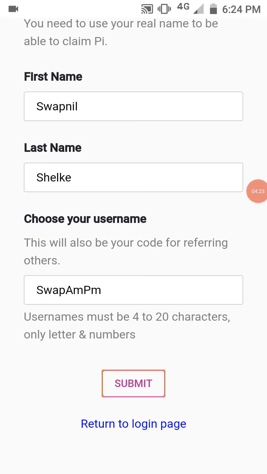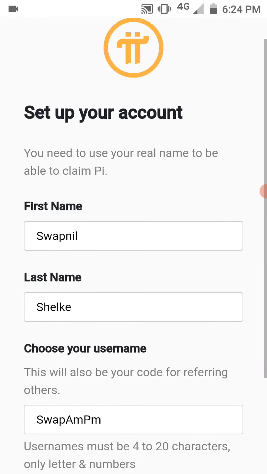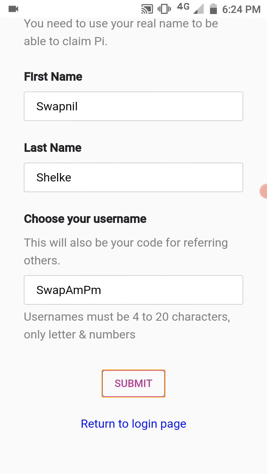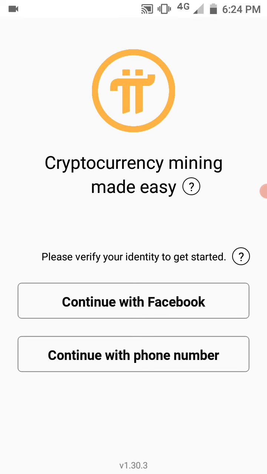Friends, I think I can't submit here due to some issues. Anyway, I've returned to the login page, clicking on the link, but here also it's not working. Anyway, we are coming back here.